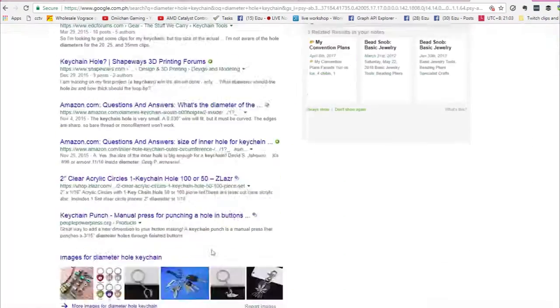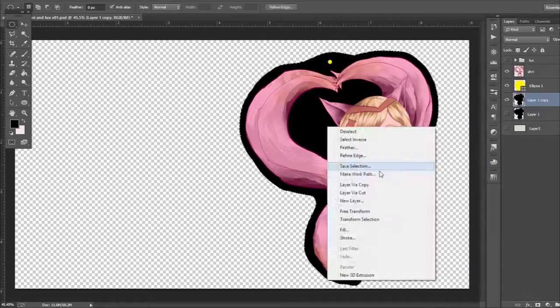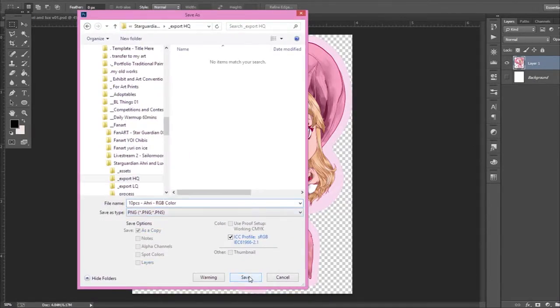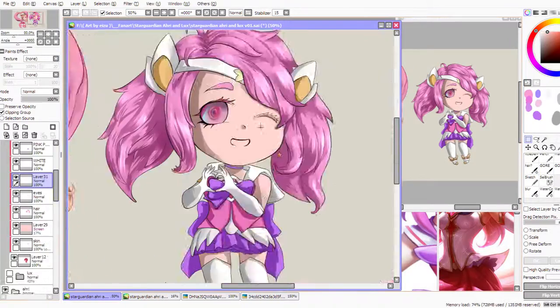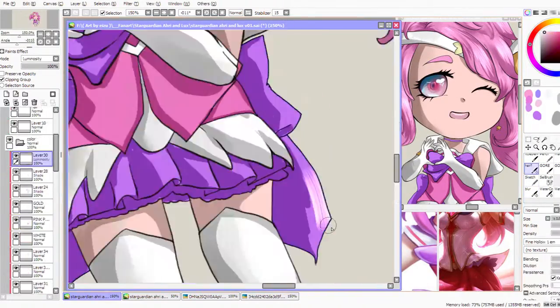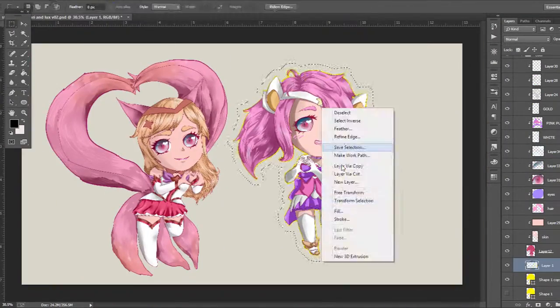And now it's time to do the borders. I also researched how big the diameter of the hole in the charms should be, but I didn't find out, so I just put some dots here. I also saved it to CMYK because it's very printer friendly to save as CMYK.